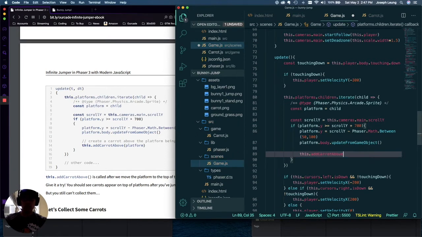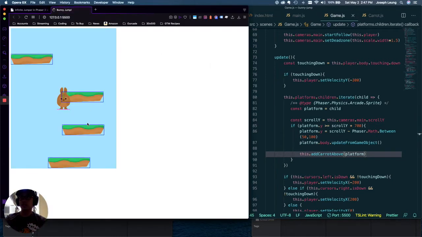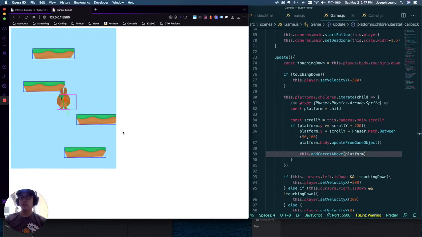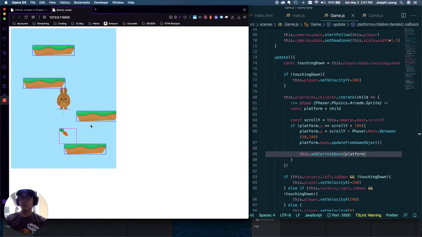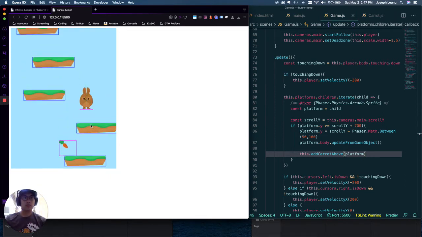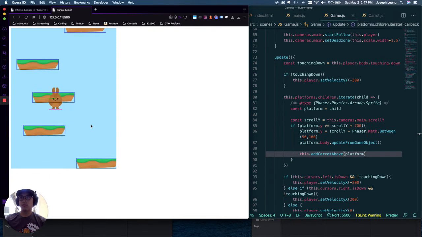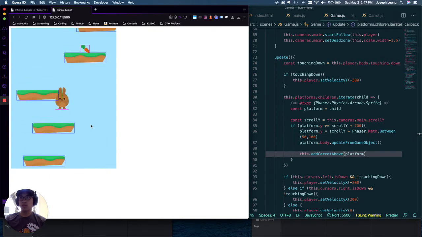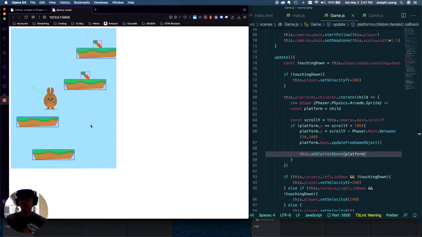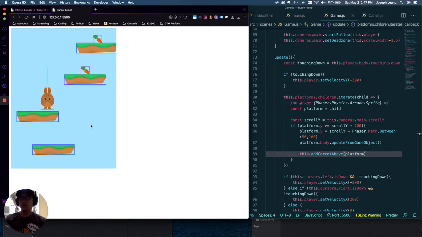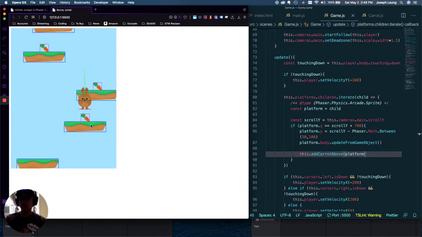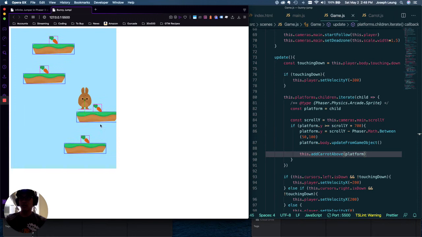So add caret above this platform. Okay, so now we should see it. So if we get high enough, okay, good. There we go. So the carets are resized to that little box unlike the other ones.